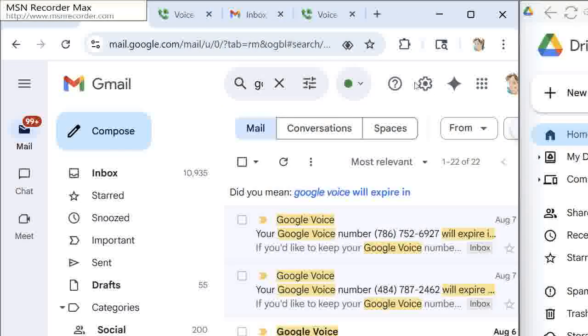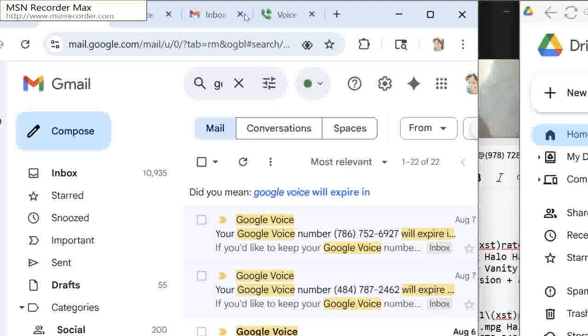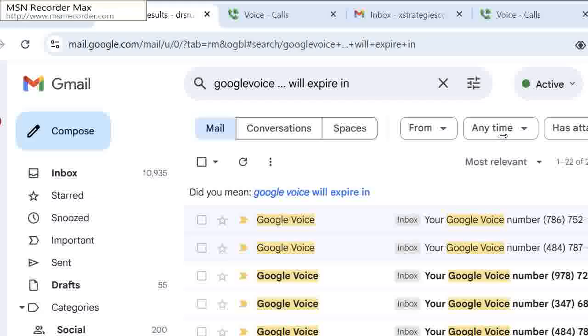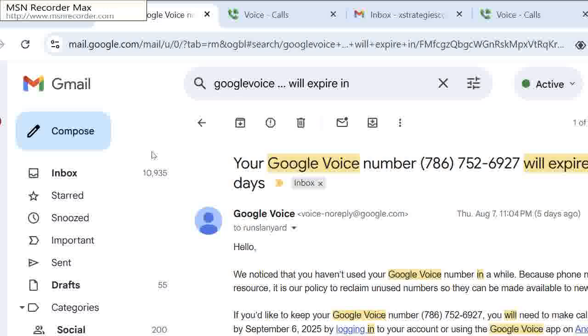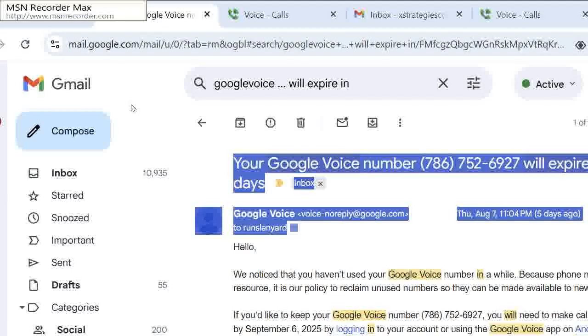Want to make it a little wider. Open the next message. Ron's lanyard and copy it from the email with Control C. Copy it to the clipboard buffer. Then go to my notes and paste it into my notes.